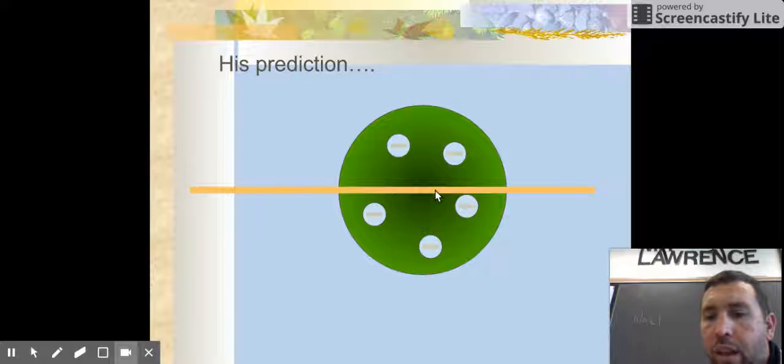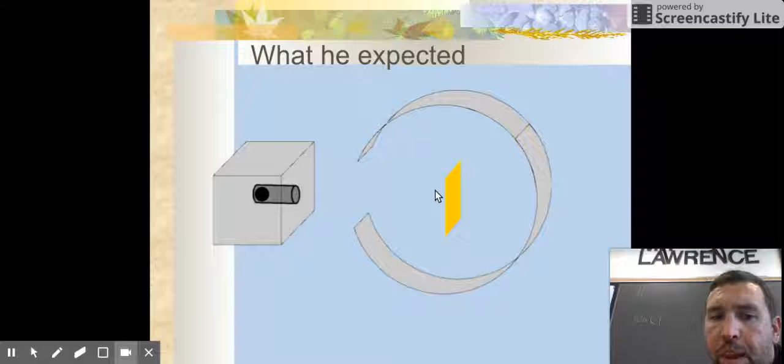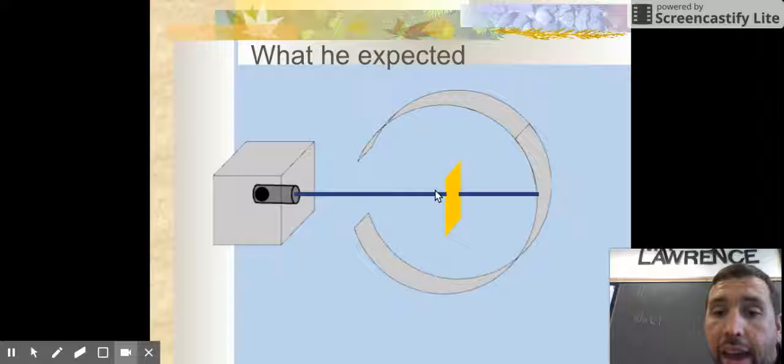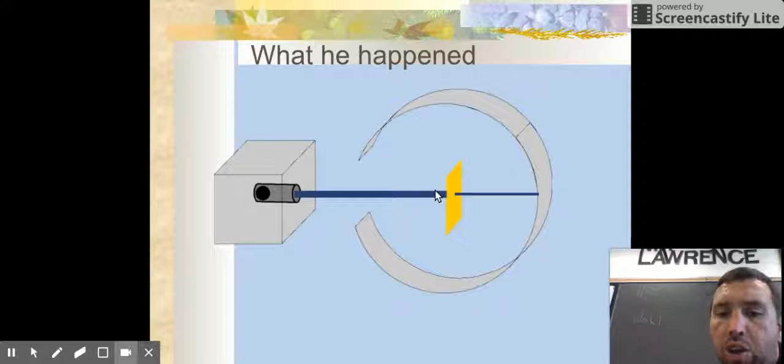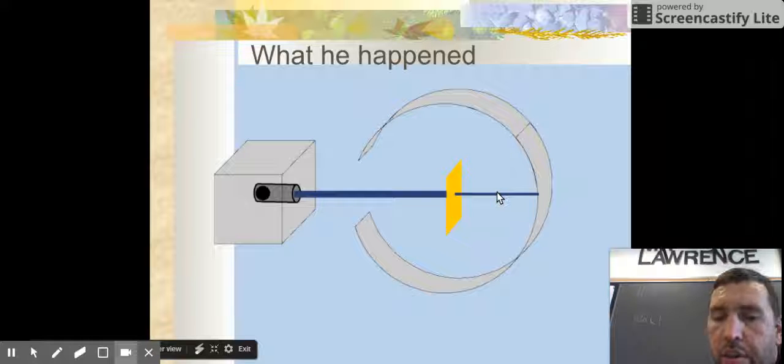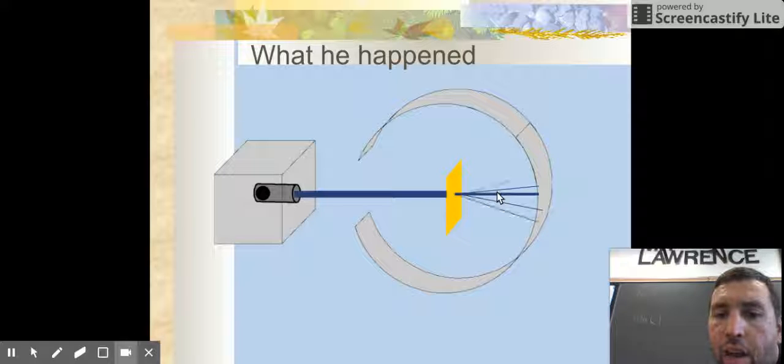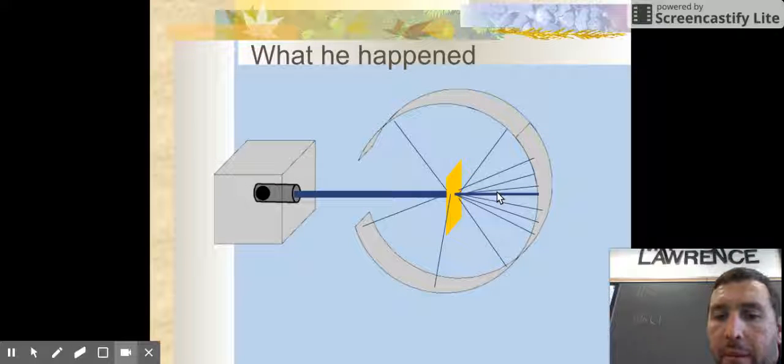But what they said happened was when they shot the cannonball to the tissue paper, it was so amazing that it was as if a cannonball actually hit the tissue paper and bounced back and hit him in the face. So what he expected to happen was a straight laser to go through or the straight shot to go through. But what really happened was when he shot it, a lot of portion did go through. So a bunch of the alpha particles did make it through the gold foil, but what else happened was amazing. Some of those alpha particles were being redirected. They deflected somehow, and some of them even bounced back.